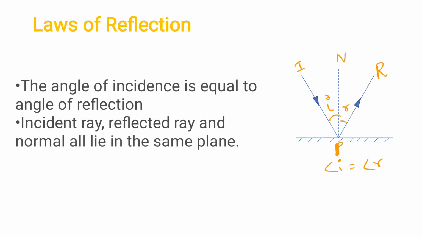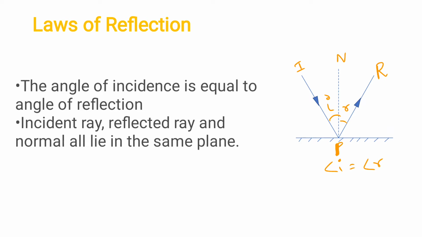So first is, what is reflection? This is the laws of reflection. This is very important, one of the important laws which is most often asked in the examination. So let's discuss what the law of reflection says. It says that the angle of incidence is equal to the angle of reflection.